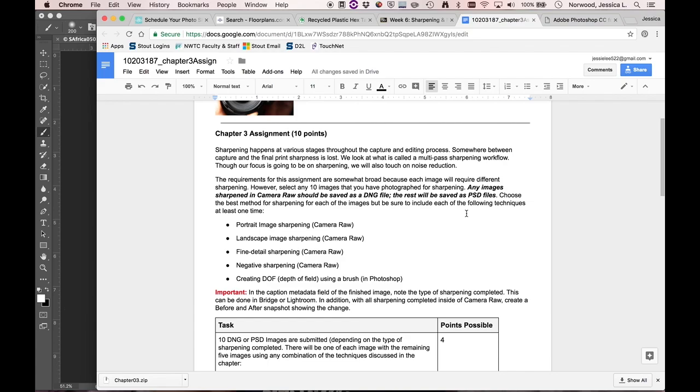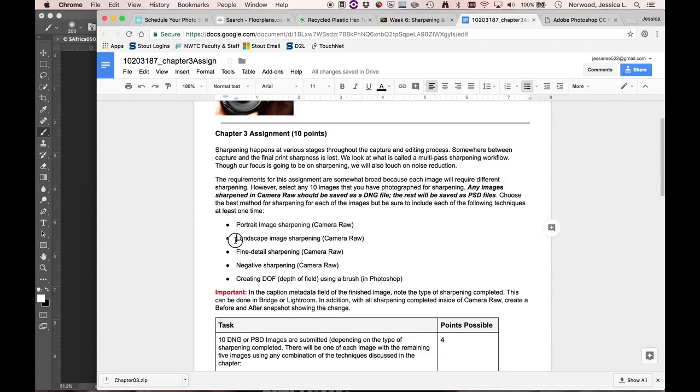Now, I am looking for you to do 5 different sharpening techniques. Again, all of these are in the book. Use the book as a reference, especially to get exact numbers to use or a starting point, and then tweak it from there. You're going to do these 5 things. You're going to do a portrait image retouch. That will have to be done in Camera Raw.